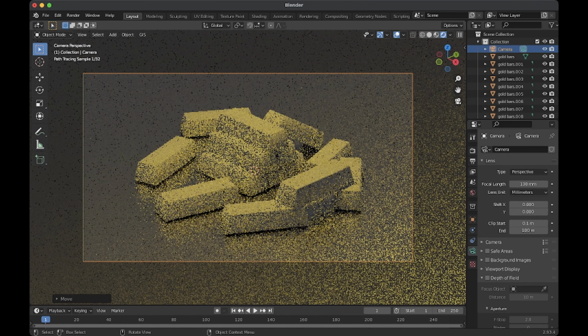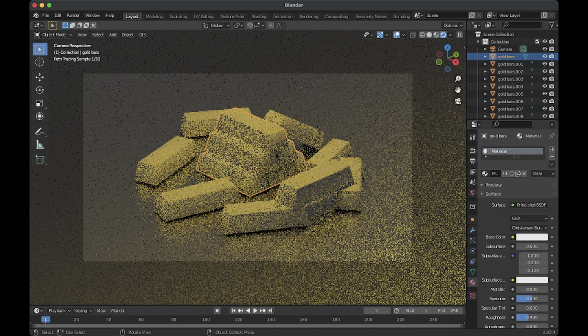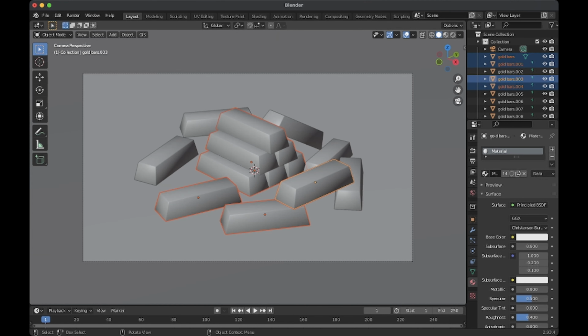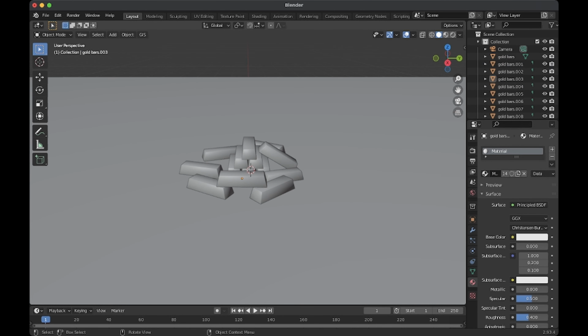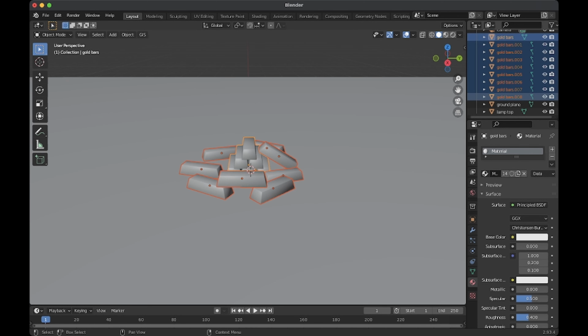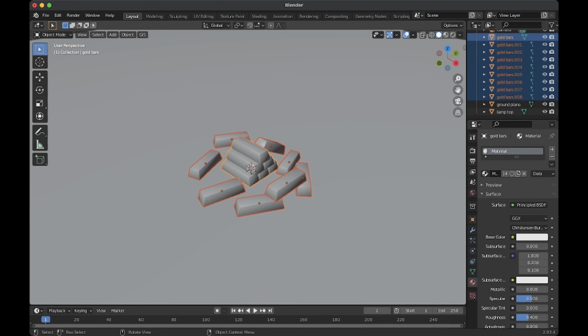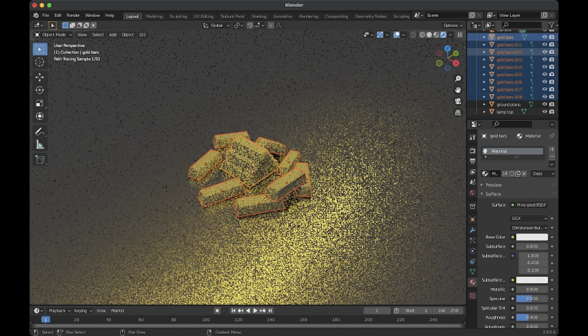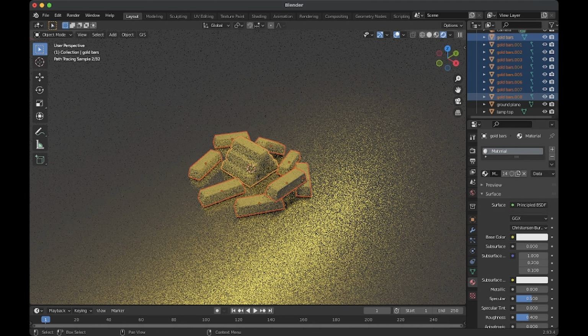Except we forgot to do one more thing. Just select all your gold bars that you made. I'm just going to go into render or solid view. Select all of the gold bars like that. So now I have all of the gold bars selected. And if you saw what I did there, I just went into the objects place where you can see all of the objects, and I just clicked on the gold bar stack, and then I used Shift to select all of the other gold bars.